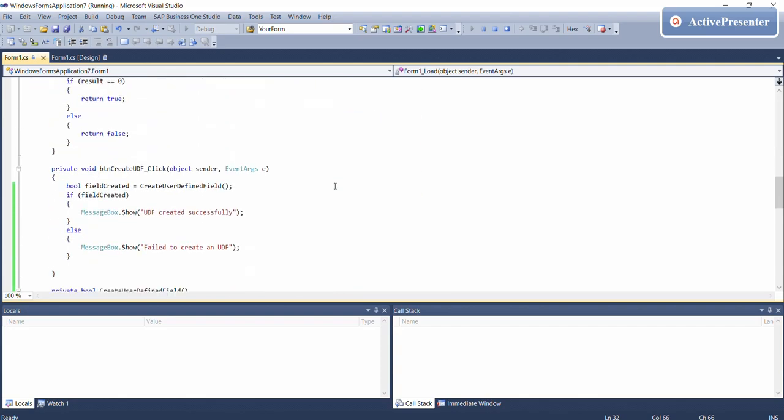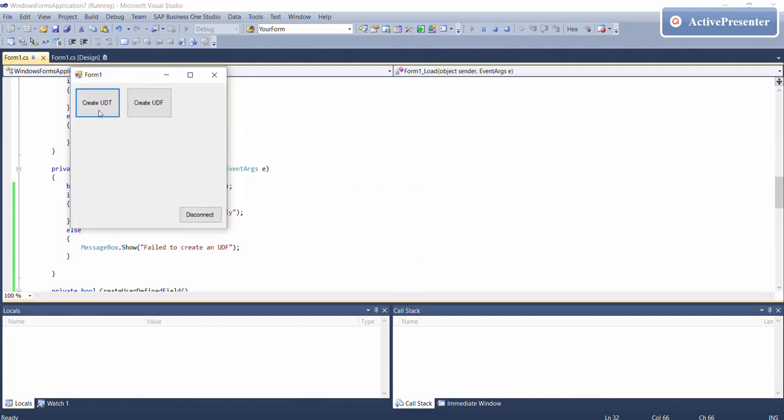It's taking a little bit of time. There we go. So now we have the form. We have the create UDF button and a disconnect button. Again, if you have not watched my previous videos on how to connect to SAP Business One or create a user-defined table using Windows Forms application, C# and the API, please go ahead and check them out. I'll link them in the description as well as in this video. And let's go ahead and click on this button.